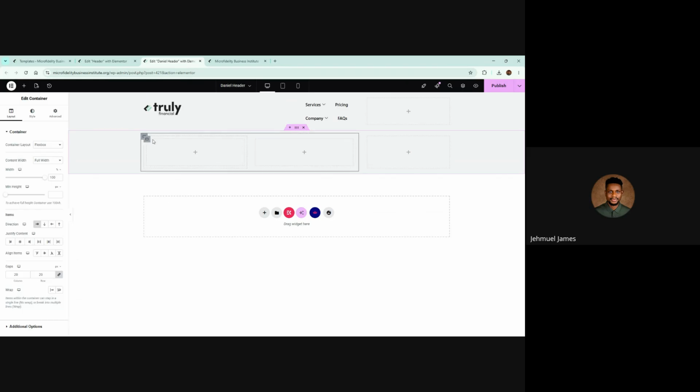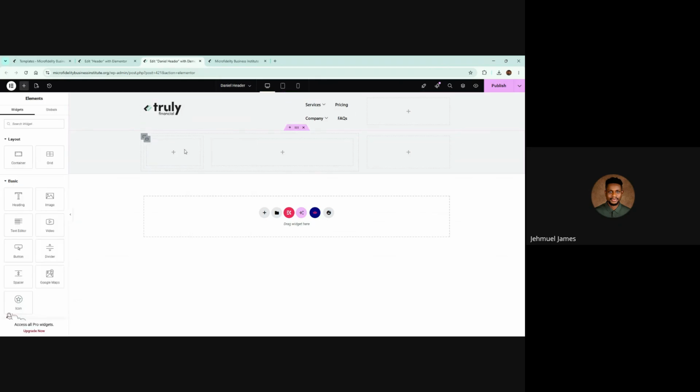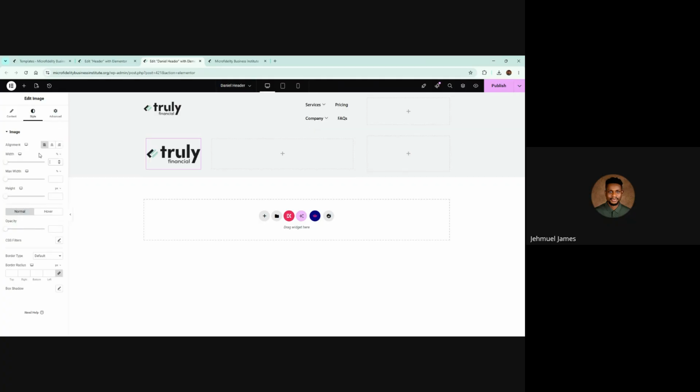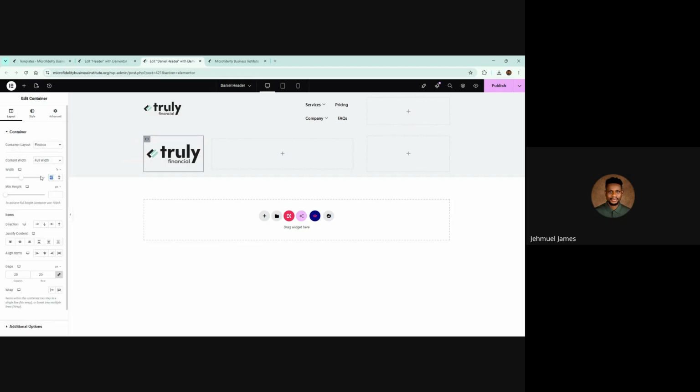Then this mother container, right? Sorry, this first one that is here, I would make sure that it's taking maybe 40%. That's where I would paste my logo. If I paste my logo in there, my logo appears tiny because it's on 25% now. If I reduce the size, I take out that size hindrance. See, it has appeared huge. So I could just even make it 30%.